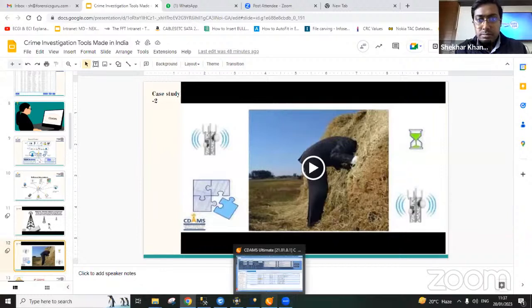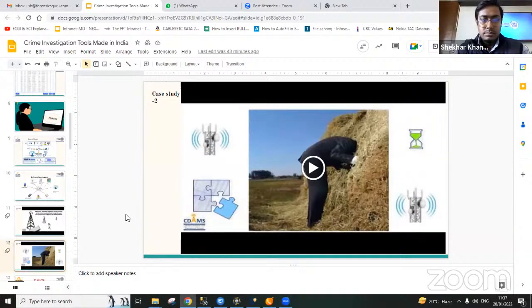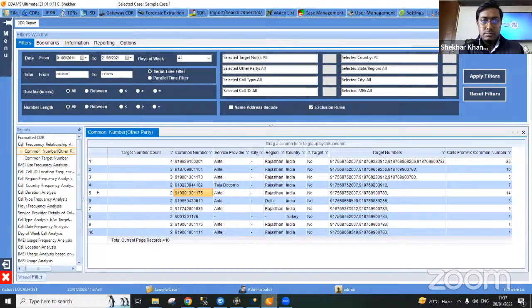Just 1 second. The thing about tower dump analysis is that the biggest bottleneck we have is in getting in large volumes of data. So the key factor of success when doing tower dump analysis is how much data can you get into your system in how much time, so that you can quickly get results. The speed of execution is very important. The volume of data to be managed is very important, because once the data is in, everything will produce results. But the volume of the data is really huge, especially when you have situations where there are serial blasts, for example, or situations where you have multiple points for which you have to look for common numbers and things like that.